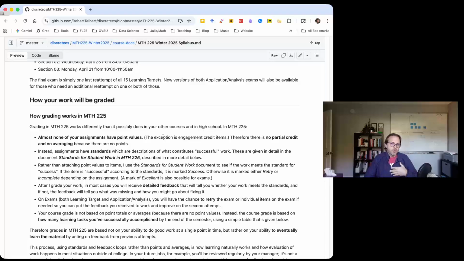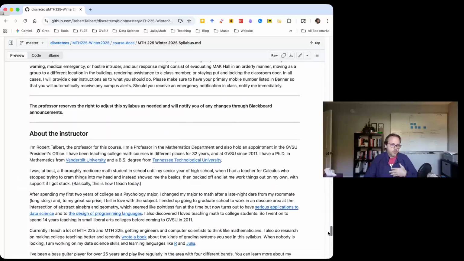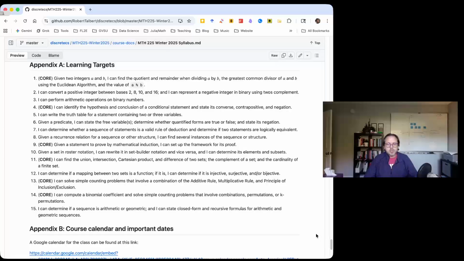And honestly, these learning targets are so low level and so foundational, and we get so much practice on them in class meetings. The class meetings are spent almost entirely with practice on these learning targets, that a student who is unable to master them after 10 attempts legitimately should not get credit for that learning target, I feel. Okay, I'm giving unprecedented support for students and attempts to be able to master these learning targets. And there's really no reason why a high school educated student who is putting in the work can't master all 15. Okay, that doesn't even talk about office hours.